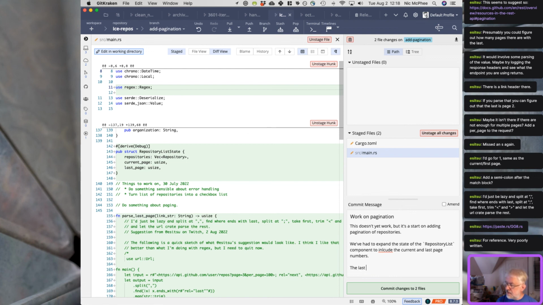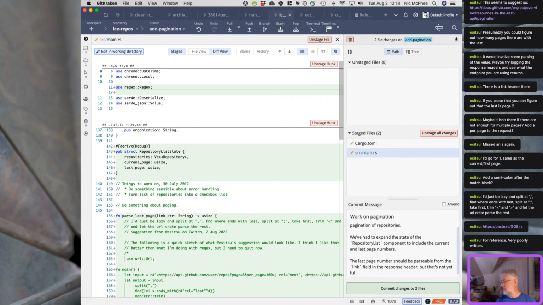The last page number should be parsable from the link field in the response header, but that's not yet fully working.